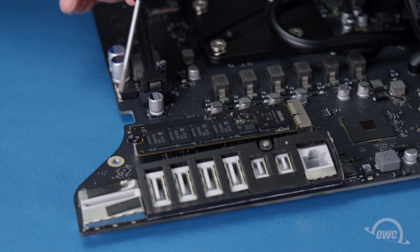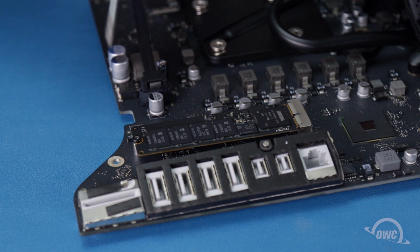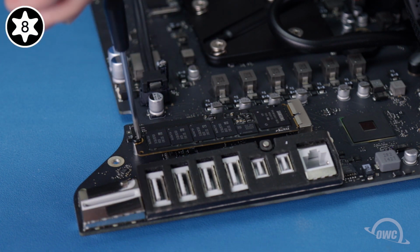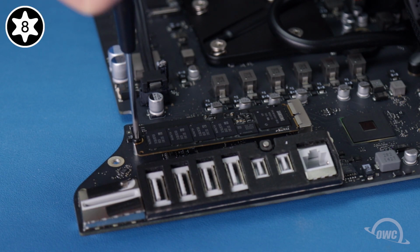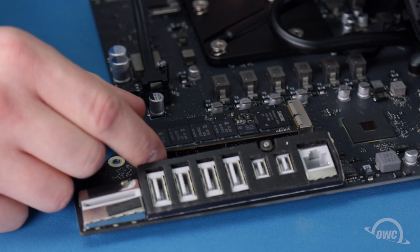The SSD module is located here near the I/O ports. To remove the original drive, first remove its Torx T8 retaining screw. Then, slide the drive out of its slot.